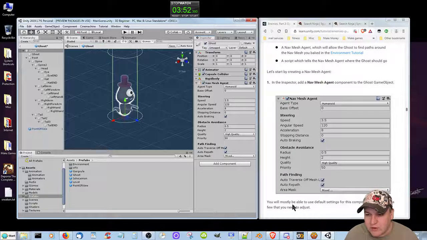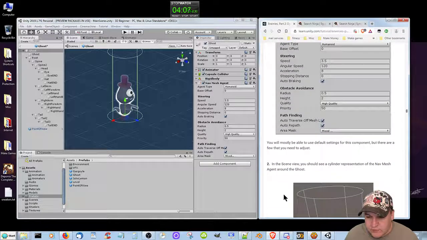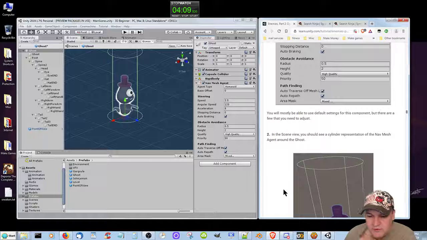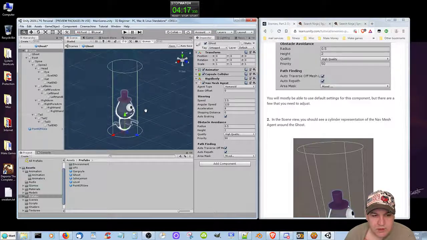In the inspector, add the component. Humanoid steering 3.5 120. You will mostly be able to use default settings for this component, but there are a few that you need to adjust. In the scene view, you should see a cylinder representation of the Navmesh agent around the ghost, which I do.